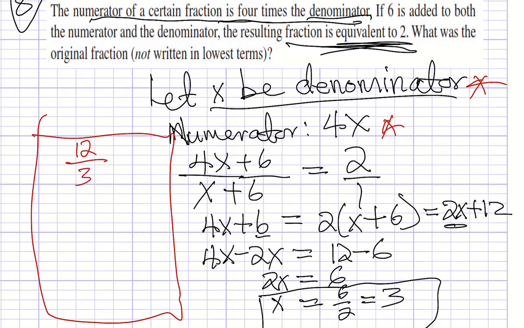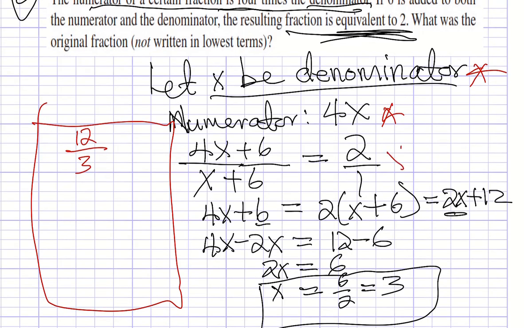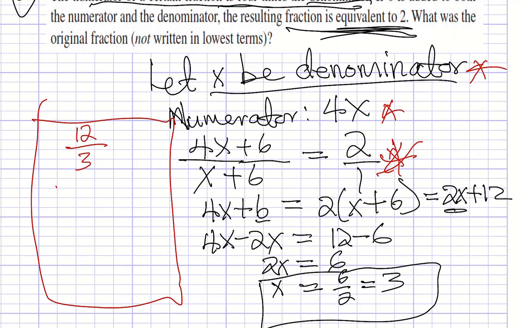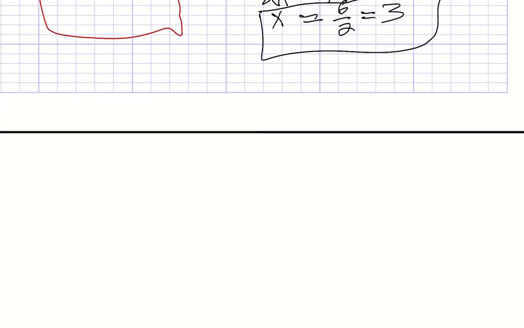So you say leave it like that, okay? And then at the equivalent, these are what the equivalence is, okay? Well, we'll see that 4 times 3 is 12. Say 12 plus 6, and then 3 plus 6, what is that? That's actually 18 over 9. 9 go in there, you get 2, right? They're equivalent right there and there. So we're done with that, we'll move on.